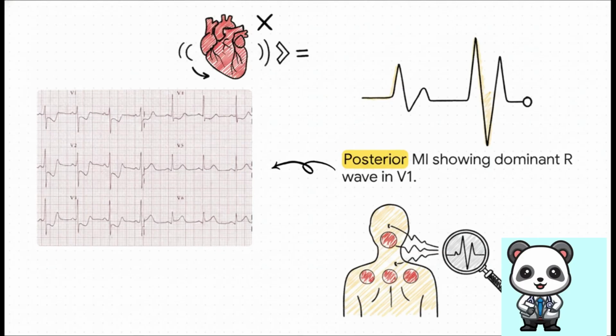This next one is absolutely crucial. You must consider acute ischemic events, specifically a posterior MI. The posterior wall of the heart sits electrically opposite to lead V1, so when the posterior wall dies during a heart attack, its electrical forces just vanish. This leaves the electrical forces of the anterior wall totally unopposed, which looks exactly like a tall R wave in V1. It's essentially a mirror image of a Q wave. If you spot this, you have to confirm your suspicion. How? By placing posterior leads, that's V7, V8, and V9, on the patient's back and hunting for that ST elevation.